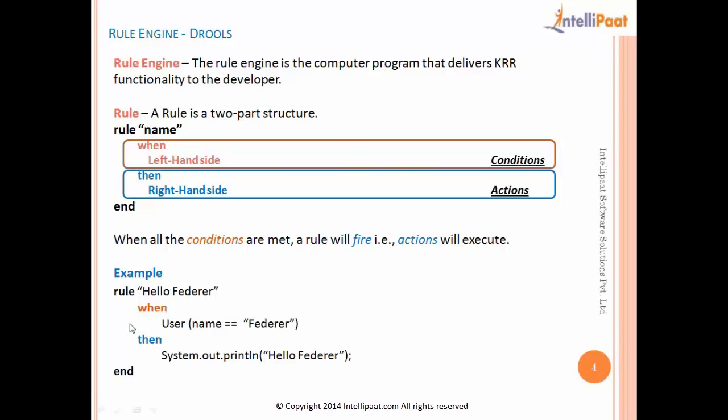Again, onto the constraint part: this is the object type. It is going to match the data that is coming into the system. So the data that comes into the system should be of the type user to match it. And then it is going to have a name attribute, and that name attribute's value should be Fedra. So this is a field constraint, name equal to Fedra, and it uses a literal constraint here in the form of Fedra. It's a literal. You have directly given a string input here. So if it satisfies, then it's going to go ahead and execute the then part of the rule.